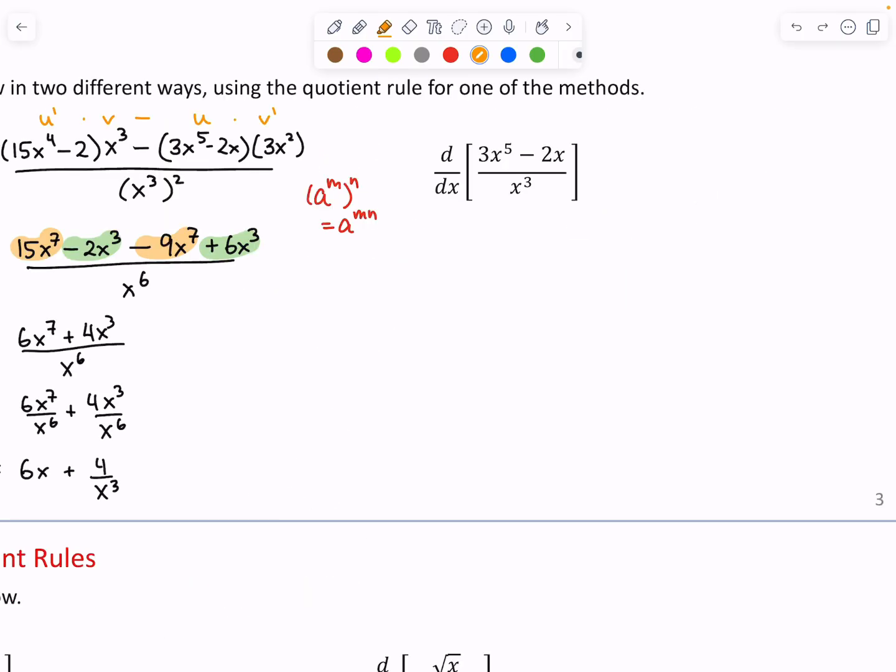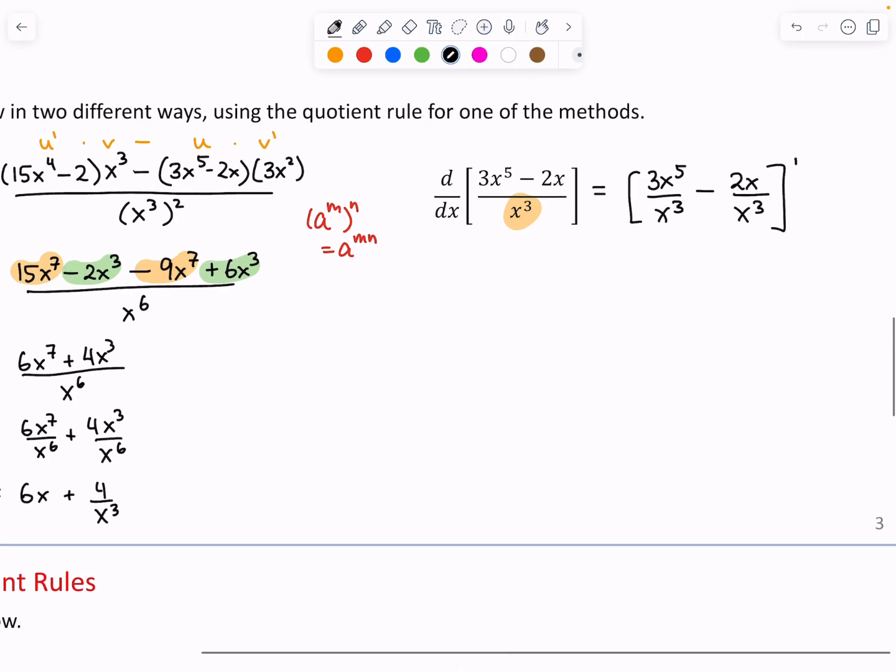Now let's do this a different way. I can take this x cubed and from the very start, split it underneath the two terms of this numerator before I do any derivatives, giving me this function instead. I still need to differentiate it, so I'll put a prime sign on it. Let me simplify each of these terms. 5 minus 3 is 2, so we just have 3x squared. For the second fraction, this x has an implied 1. 3 is more than 1, so I do 3 minus 1 and get 2. But those two x's that don't cancel are in the denominator, so we have minus 2 over x squared.